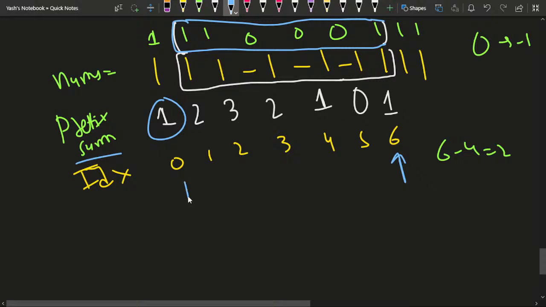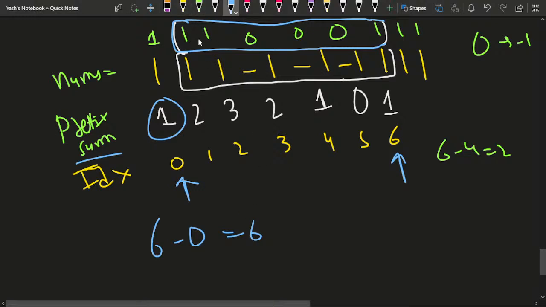Okay, so this is the index. This is index 6. This is index 1. Both of them are having same sum. So that means that the sum of this internal part would be 0. Because if the sum here was 1, and after this also I am adding a lot of values, but I am getting the sum as 1 again. So all the internal sum is 0. So that means nothing but 6 minus 0. The indexing 6 minus 0 would give me 6.